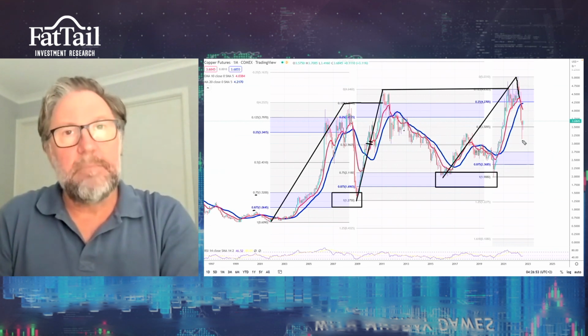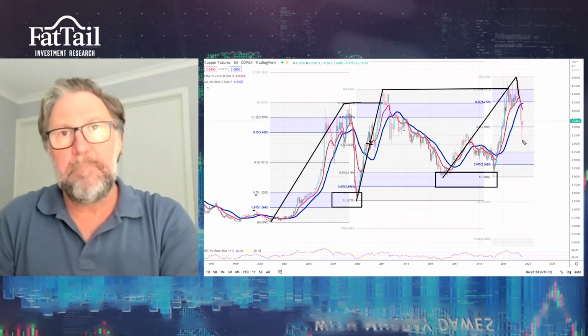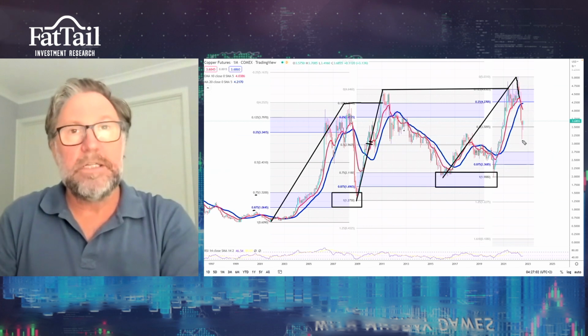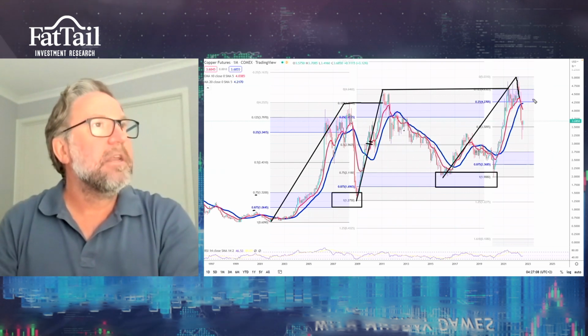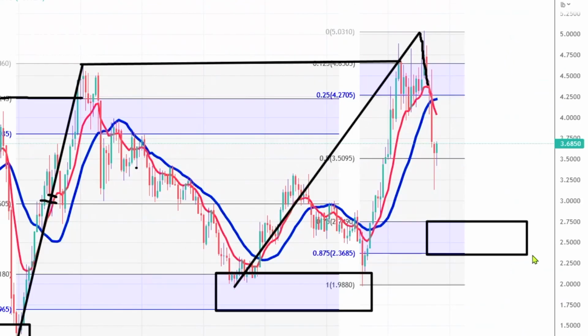Where will that copper come from? This is why BHP is starting to go out there and pick up some assets that they think are trading at a good price. So this sell-off, if we're thinking about this multi-decade process that we're seeing with copper, what would you expect to occur? Well, ultimately, we could see copper head down into the buy zone of the most recent wave, couldn't we?